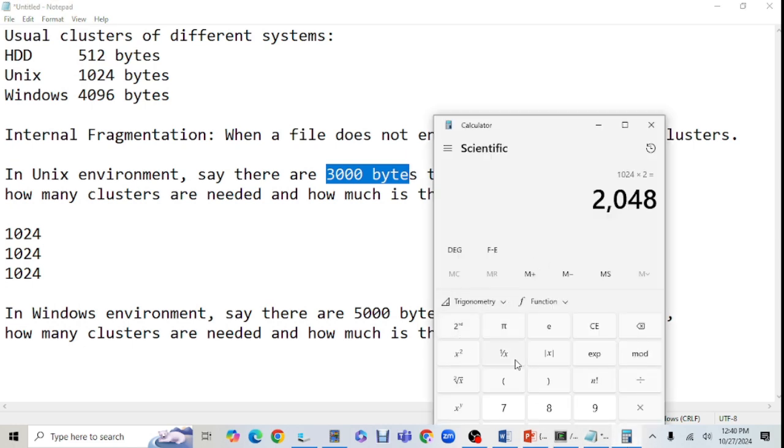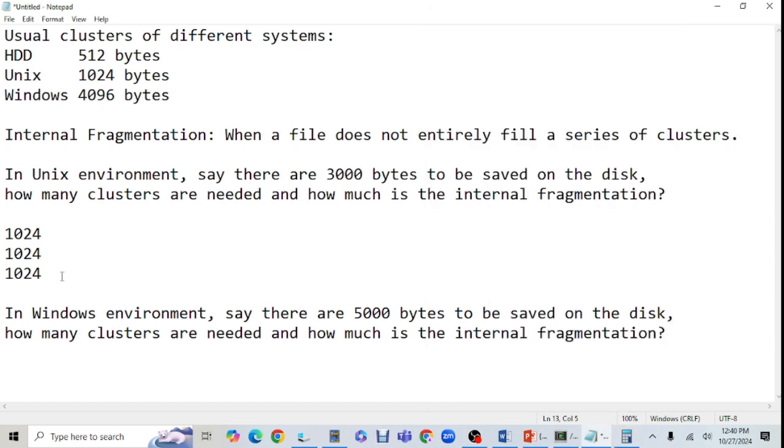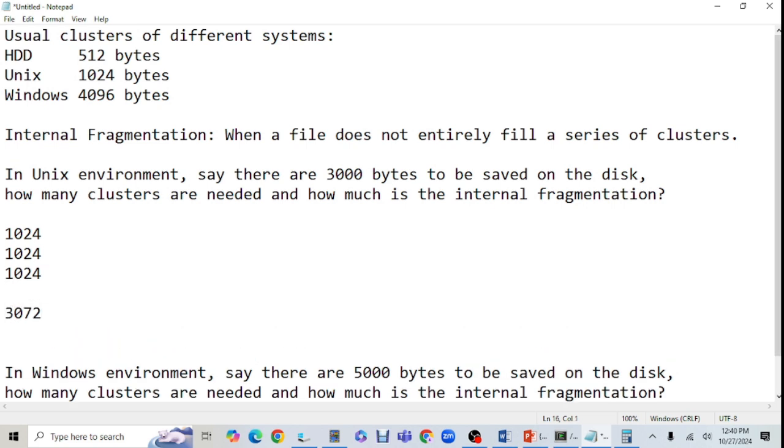If I go back to my calculator, now I have 1024 times 3. Basically I have 3072, sorry, 3072 as the total that I'll be using. However, the last 1024, I will not be able to fully use, right? I will have an excess of 72, because I am only going to load the 3000.